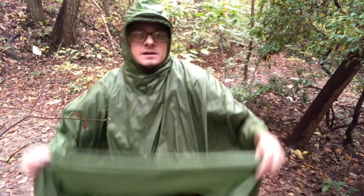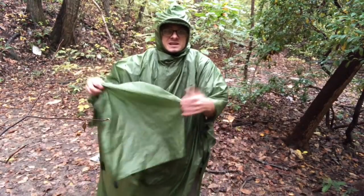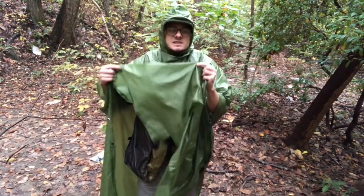So that means it really can hurt you out in the cold and the wet too. So you really need to be careful. Keep your groin, above your knees, keep your thighs dry if you can. And if you don't want to wear rain pants, they kind of suck to put on and off, even with the zippers and things, to get your boots on and off, to get the rain pants on, whatever. It kind of stinks. This solves a lot of that problem.